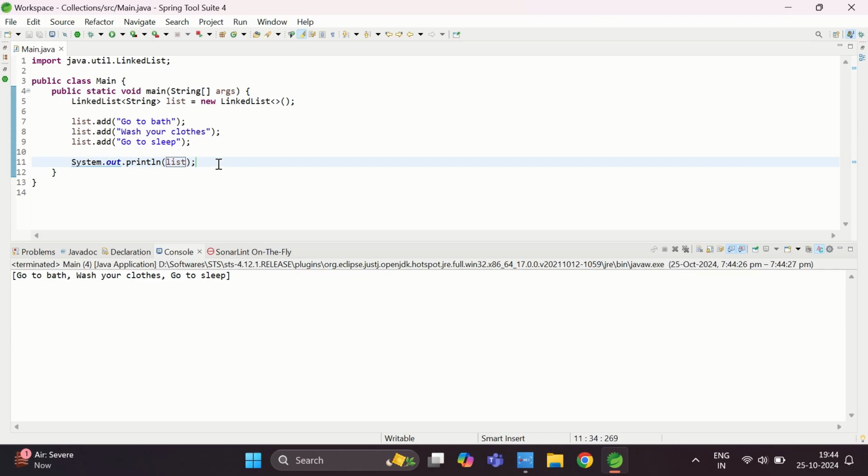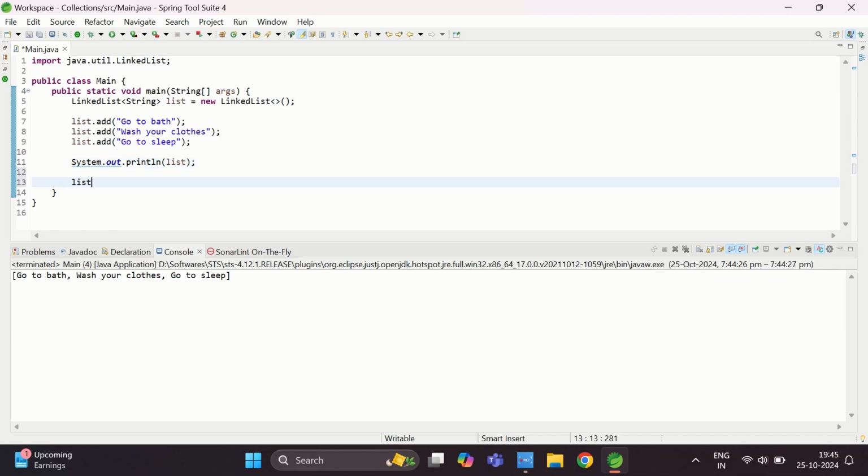Now a few more methods which LinkedList provides to us: we can delete the element from the beginning or the end, and we can see the element from the beginning and the end as well. A few more methods that LinkedList provides are removeFirst and addFirst, which will remove and add the element at the beginning of the list, and in the same way we can see the first element and last element of the LinkedList as well. I have already explained these methods in my previous tutorial. I will give you the link in the description section, you can check it out.